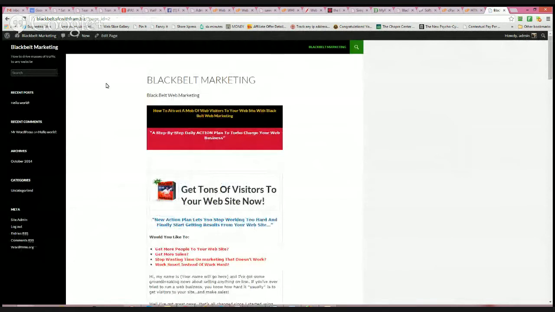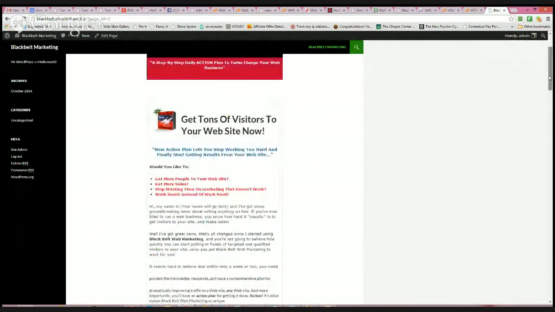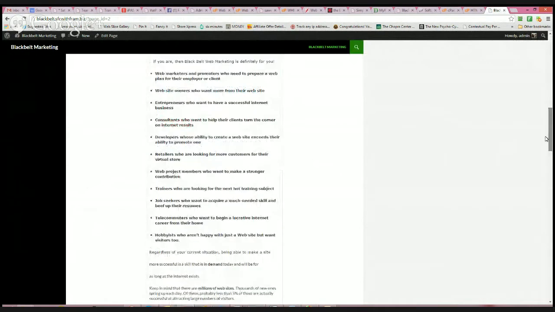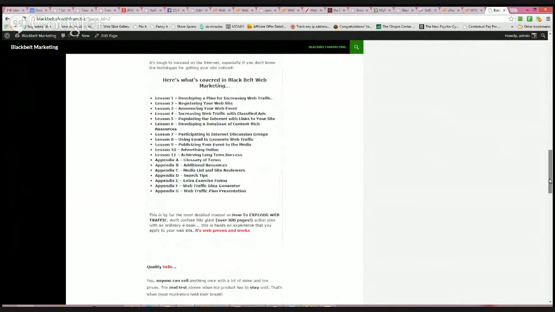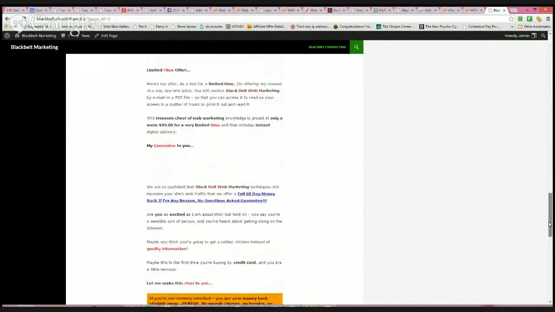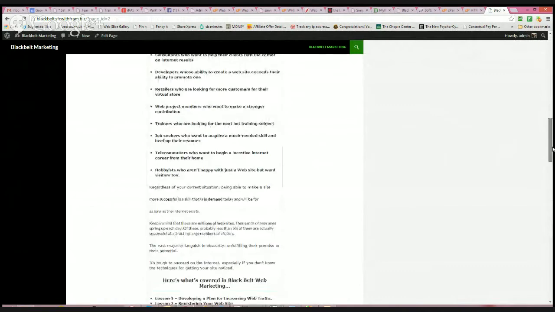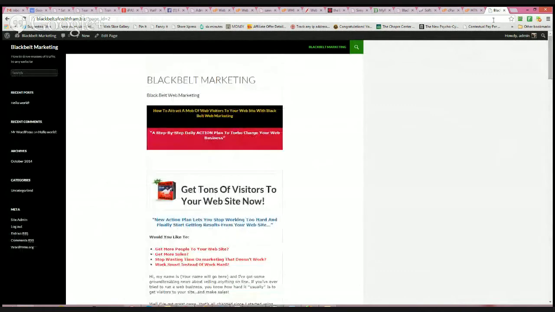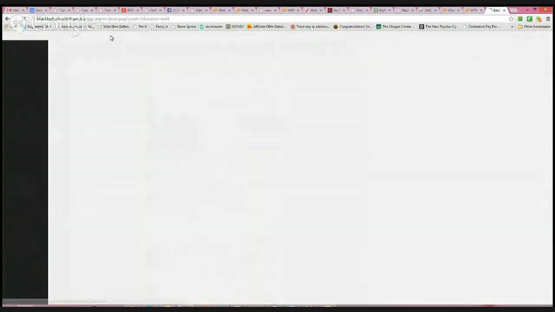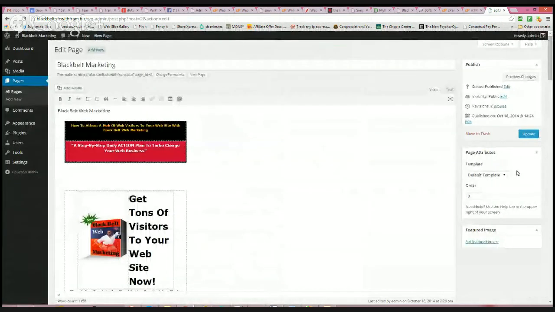This theme, whatever theme it is, has got a sidebar here. And I'll show you how we can get rid of that, probably, because you don't want that on your sales page. Okay, and it's a bit narrow, but it's probably better than it was. But if we go back to edit page and we have a look at page attributes, and we go to a full width page, okay, and we update that again.